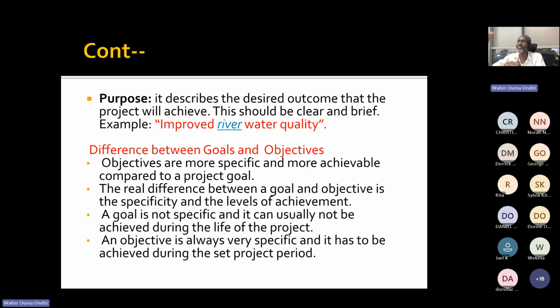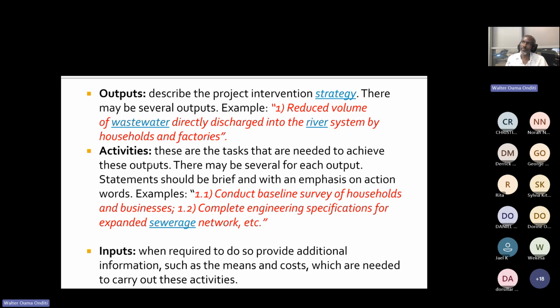So we are saying the longer term would be achieved over time. Of course, there will be small elements of achievement as we head there, but broadly, it will take some time for us to be able to say that we have achieved what we had planned for. The objective is always very specific and it has to be achieved during the set period. I said this one must be met. If the objective of the course must be met, the impact or the effect of the course would come sometime after, and indeed after an evaluation.